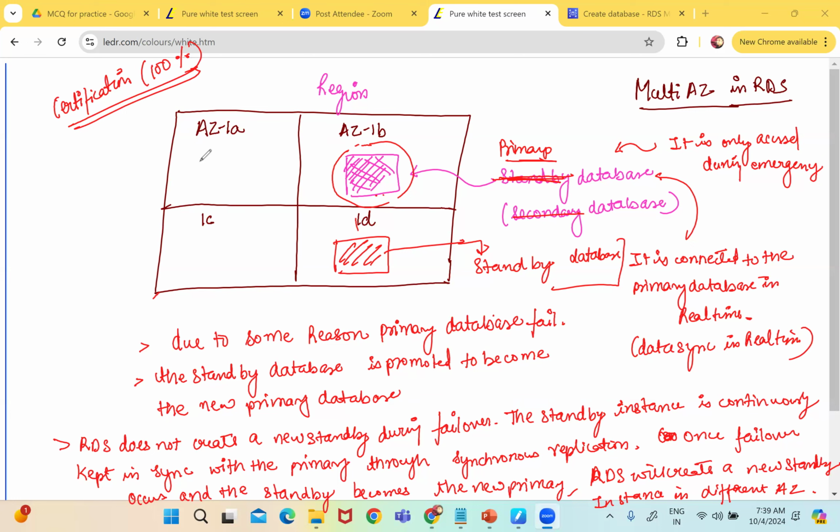If A1 recovers, it will not be created as a primary; it will become the standby. It will not change the primary back to standby. The current primary will remain the primary, but the previous primary will now be a standby database.